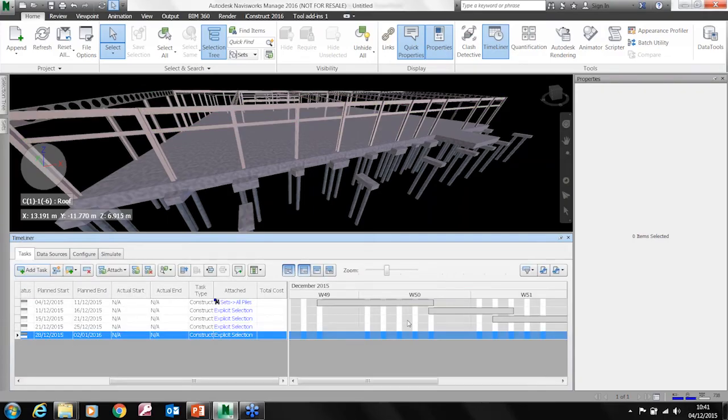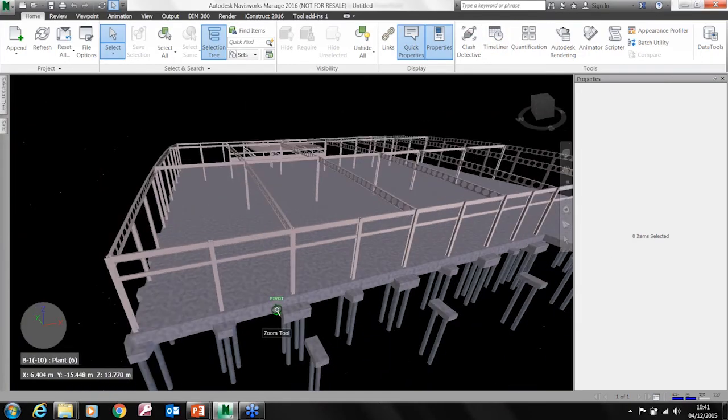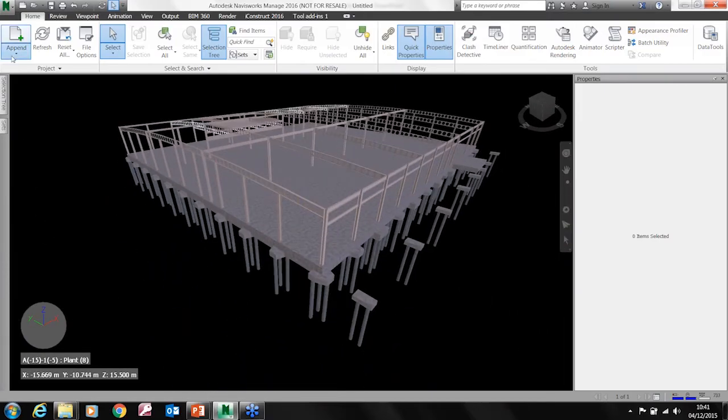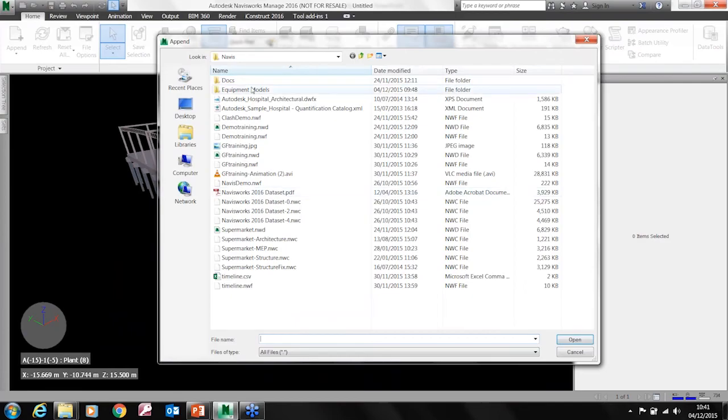Once we've got our timeline set up and we've got this basic Gantt chart, I can actually then export that out to Microsoft Project or CSV, which I can pull into another planning software as well. Okay, so we can go into as much detail as possible. Just close that down. The other thing we can do, as I mentioned as well, is it's not just about the modeling. So I could actually come in here and append.